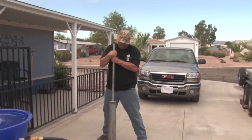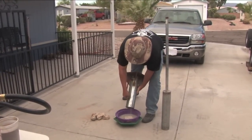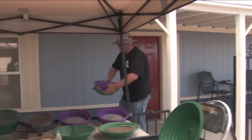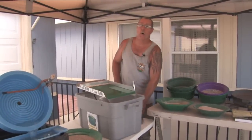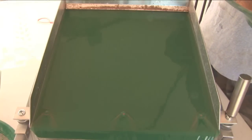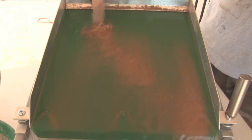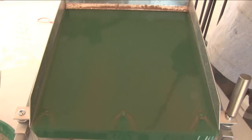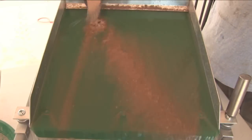Bomber, you about got him? Almost. So it's time to see how this thing works. This came in the mail a week before this trip, so this will be the first time ever using one of these things. But YouTube bailed us out — I saw this cool cat on there named Grandpa Howie, he had a video on it. He made this thing look pretty easy, so we're going to give it a go. I'm going to run this dirt dry a little bit, and then I'm going to try it wet.